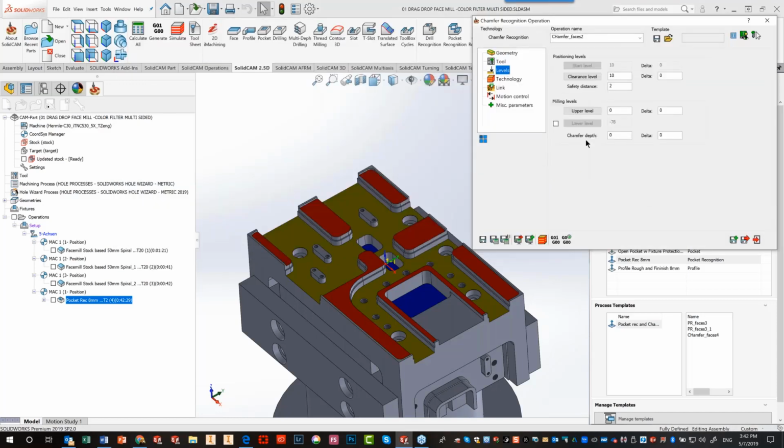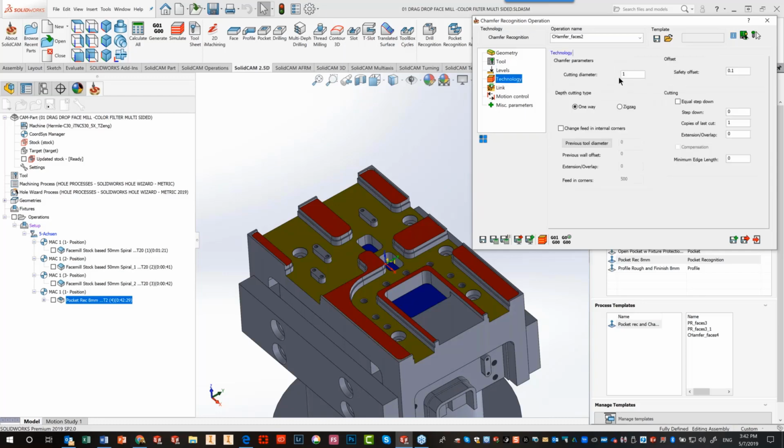And in my levels, all I'm going to do is tell you what's the size of the chamfer I want. 0.1 millimeter. I'm just going to have an edge breaker. Okay? And in my technology, I'm also going to define what's the cutting diameter of the tool that I'd like to use. In other words, this diameter, as you see over here, as I'm pointing to now. Okay? And I'm going to say I want to use a 2mm diameter of the tool. Save and calculate.